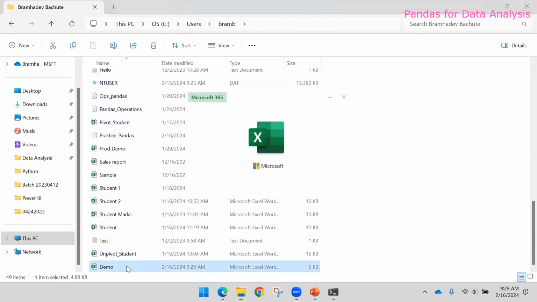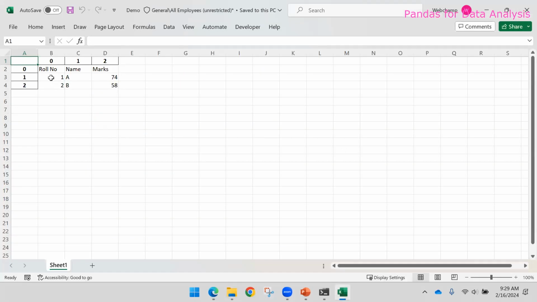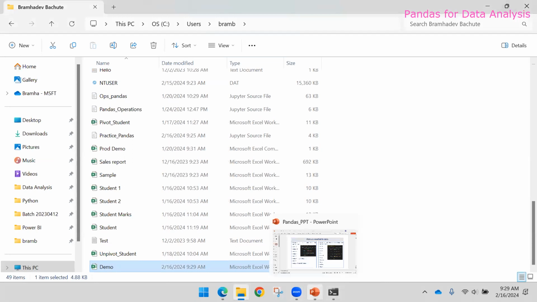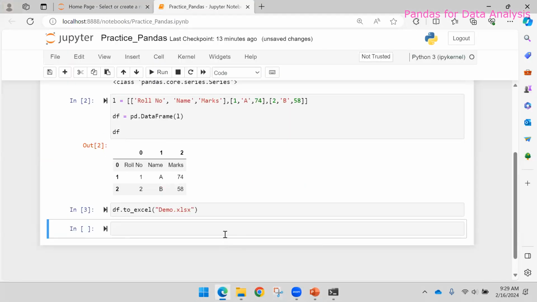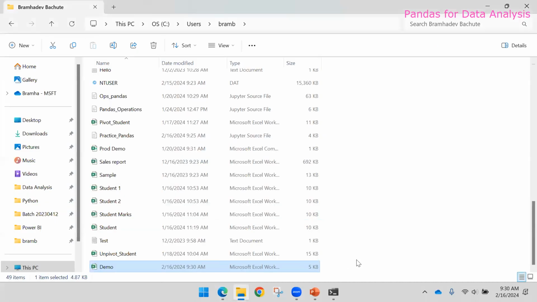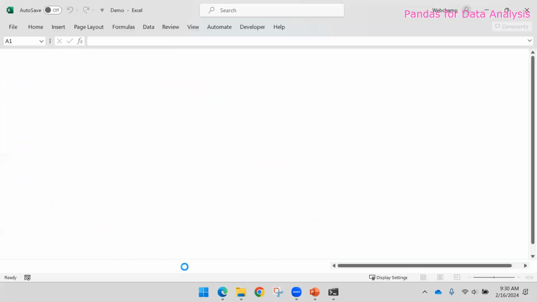And if I make index false, I think the changes are not saved. Here, I will say index as false. If I run this and open this file now, this got saved.